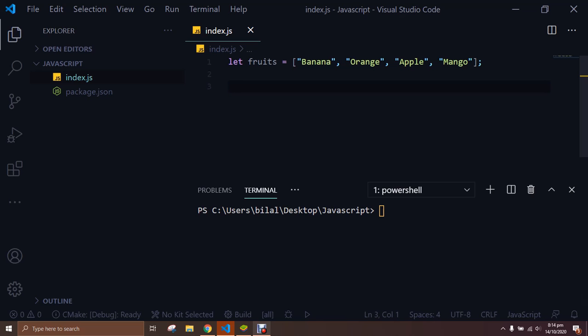So what is our goal, basically what we want to do. We have this array here and it has some elements in it, and we want to convert them into one string.